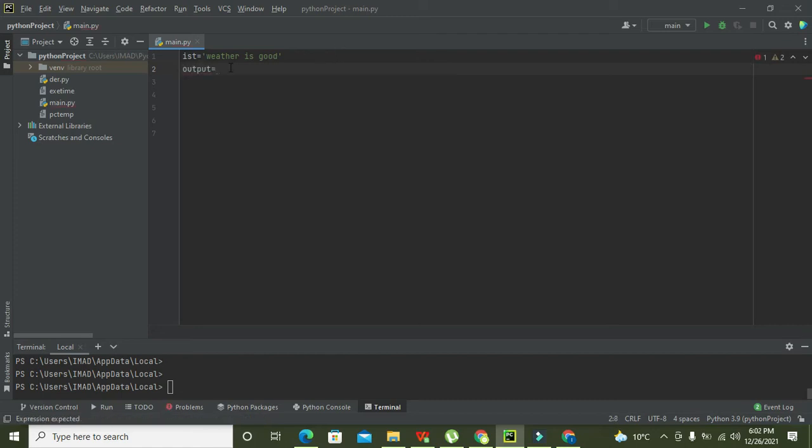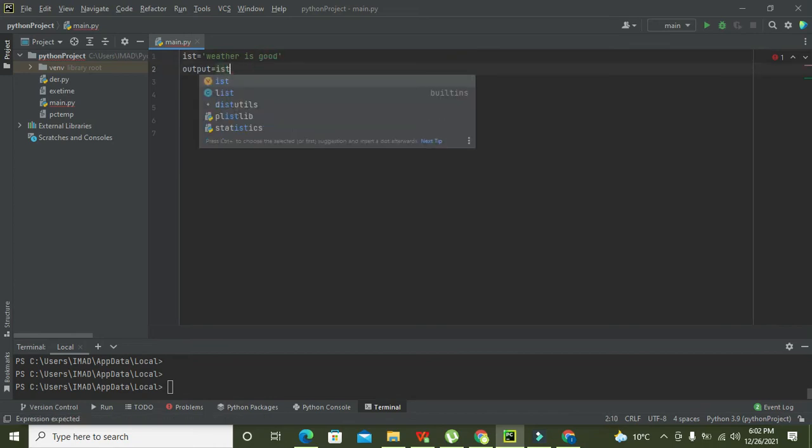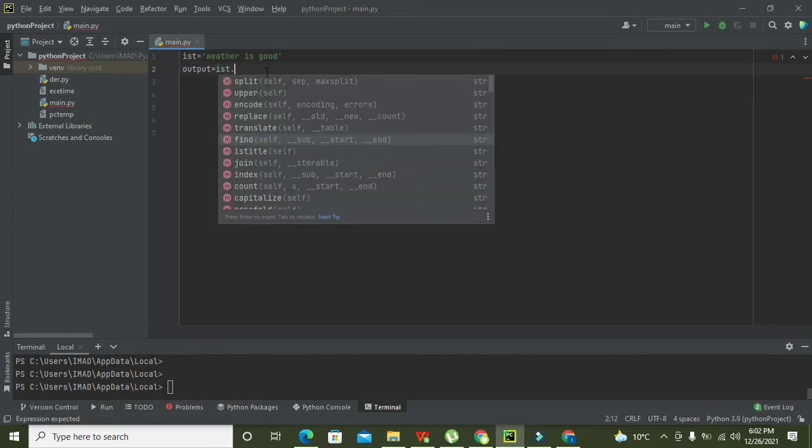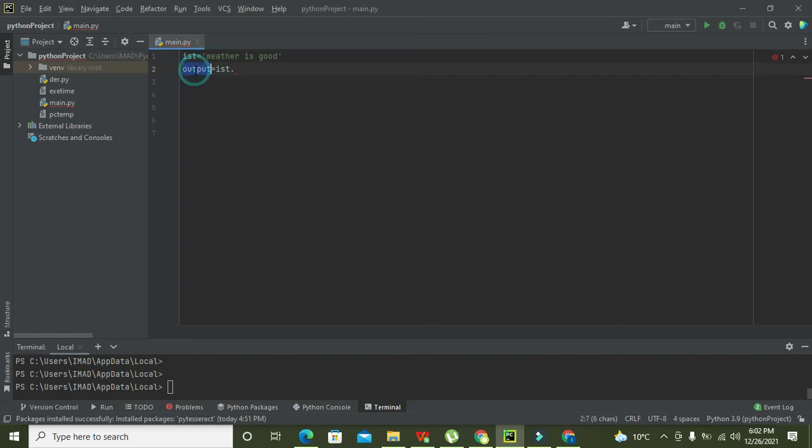Now we will write output, and output is our other variable. We can write just o as well. If you want to write out, p or anything, we can write it. It's not going to affect our program. Now we need to write the name of our variable ist. Now you should take care: these are the definitions of the variables, but once the variable is declared, you are supposed to take care of your spellings.